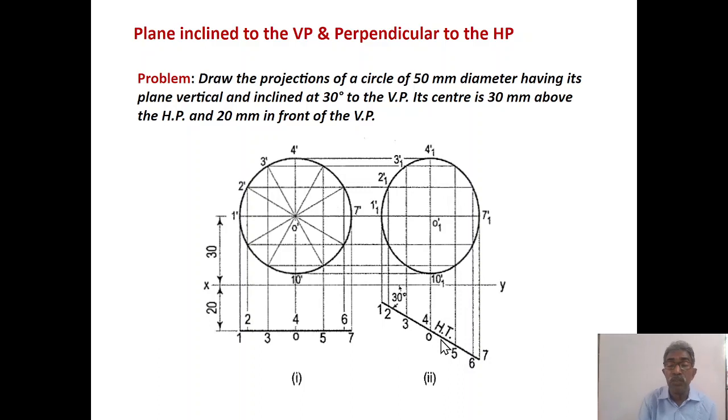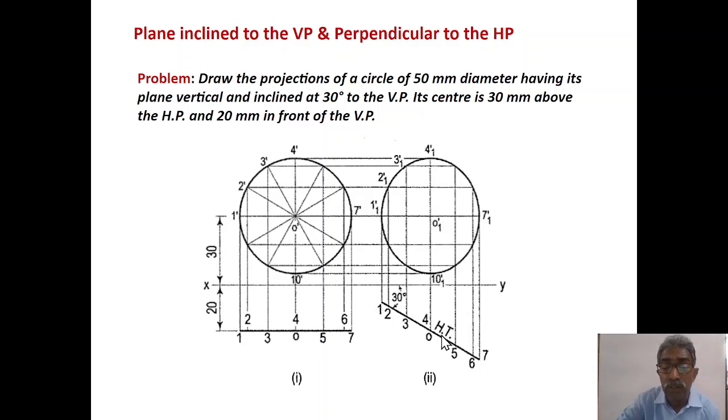You know that the horizontal trace of the plane is a line, and again you know that the trace of a line is a point. You have to remember, the trace of a line is a point and the trace of a plane is a line. So whenever a line view is in the top view, it represents the horizontal trace. A line in the front view will represent the vertical trace of the plane, that is the intersection of the plane with the vertical plane.